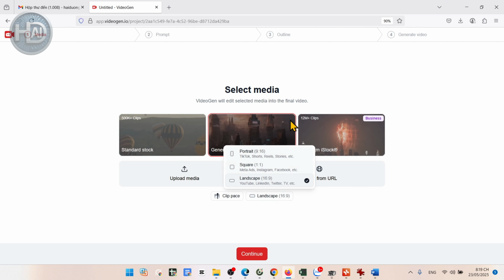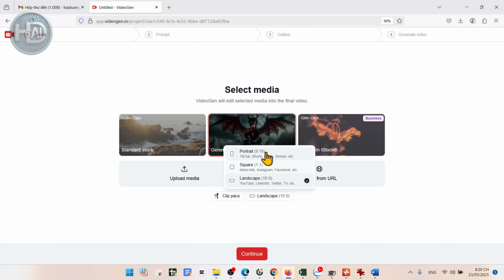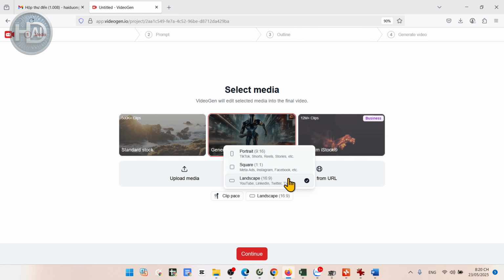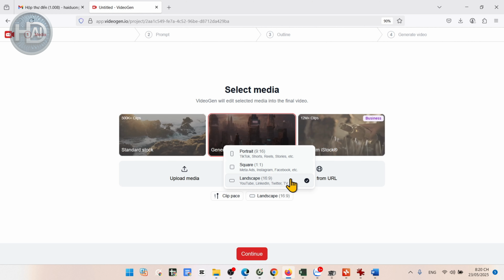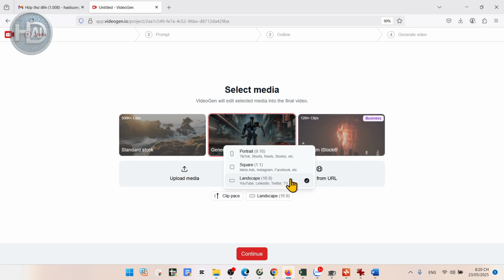We also need to choose the aspect ratio. Depending on our publishing purpose, we can choose a vertical frame, a square frame, or a horizontal frame. For today's purpose, I'll choose the horizontal frame to direct the kids to watch on devices like laptops or TVs.